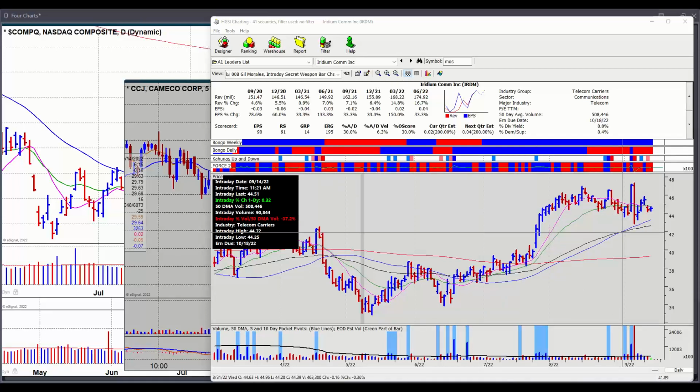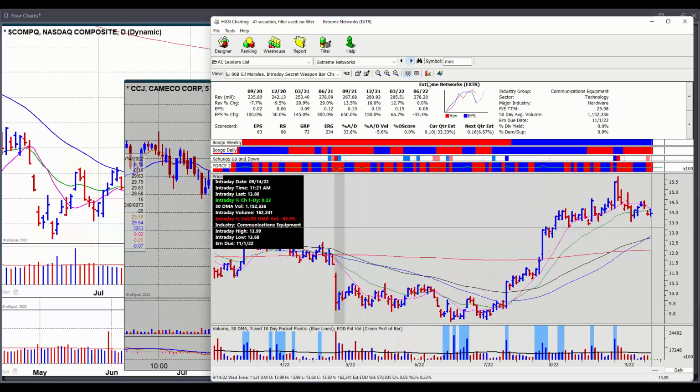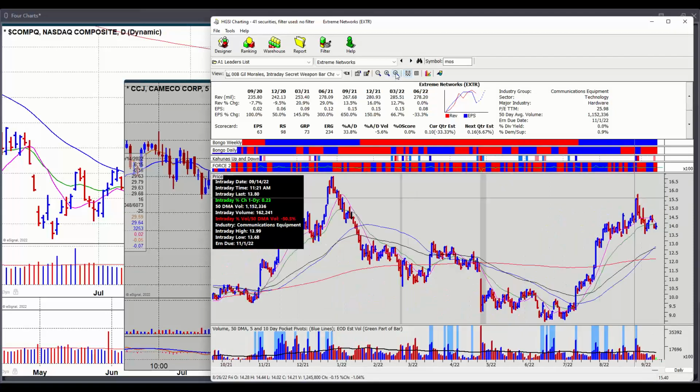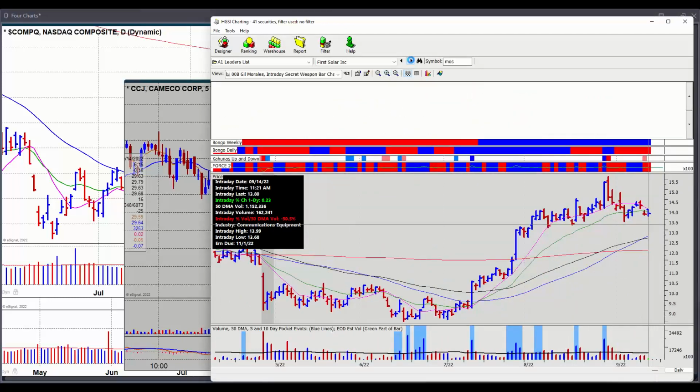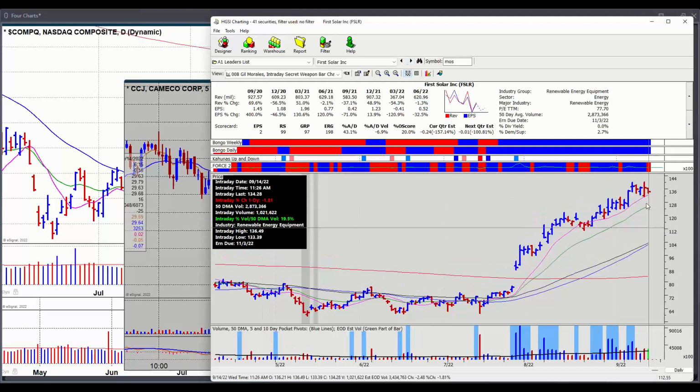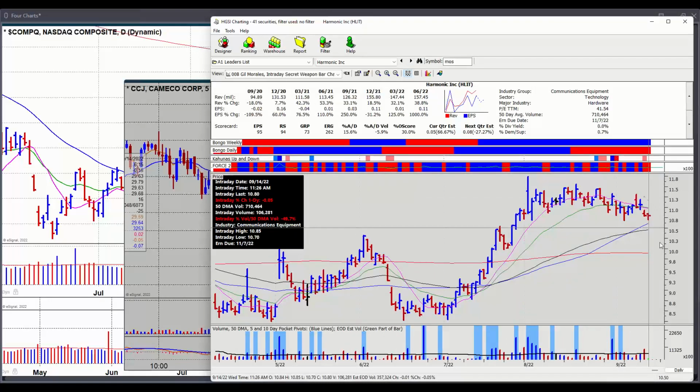So you can see, going through my leaders list, I can find some potential short sale candidates. That's what I'm looking for. Extreme Networks. Here's a breakout here that failed. It's probably double toppy too. Yeah, it's a little bit double toppy. But you see the breakout here that failed. Now you're sitting below the 20-day line. That's a short sale entry spot using the 20-day line as your covering guide. First Solar is another one of these impetuous solar names that's holding up. 10-day line becomes support for it. If it busts it, that might become a short sale entry.